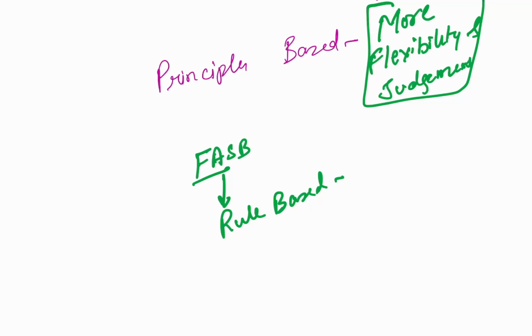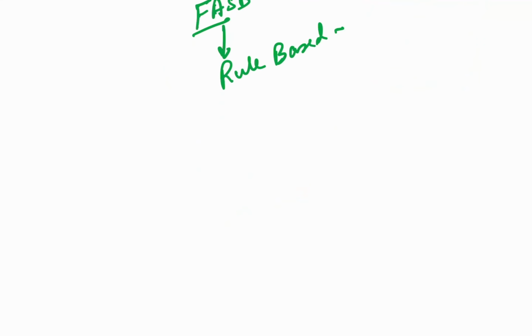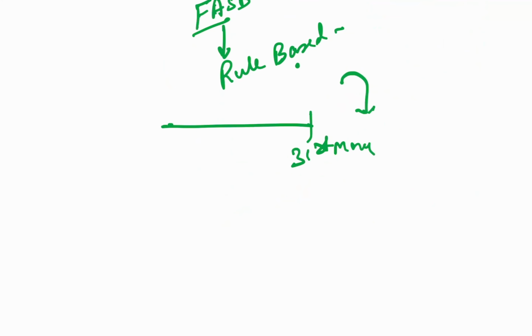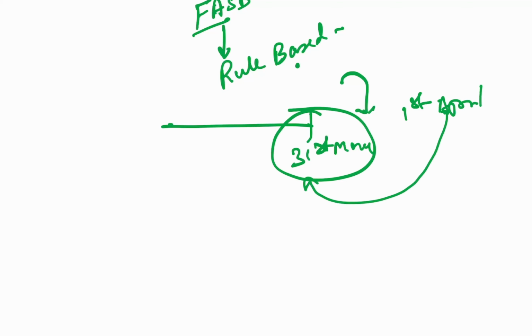Under IFRS, revenue might be recognized sooner. This means, suppose 31st of March is your closing balance sheet date, but you know that one sale is going to happen on, say, 1st of April. You have received the money before 31st of March and you have recognized it as a sale, and hence your profit will increase. There is that possibility.